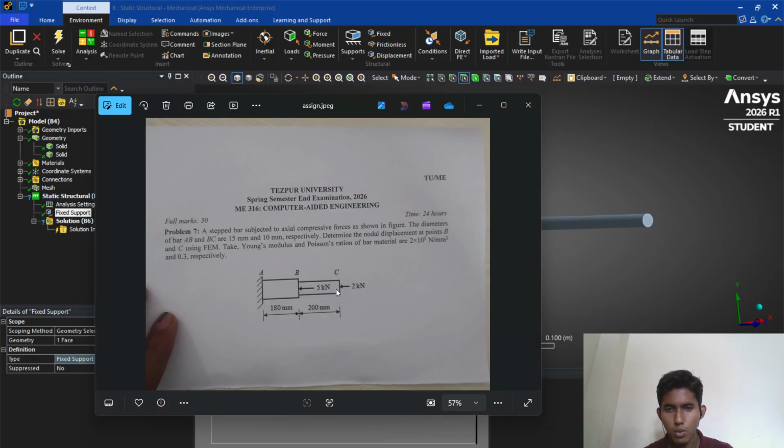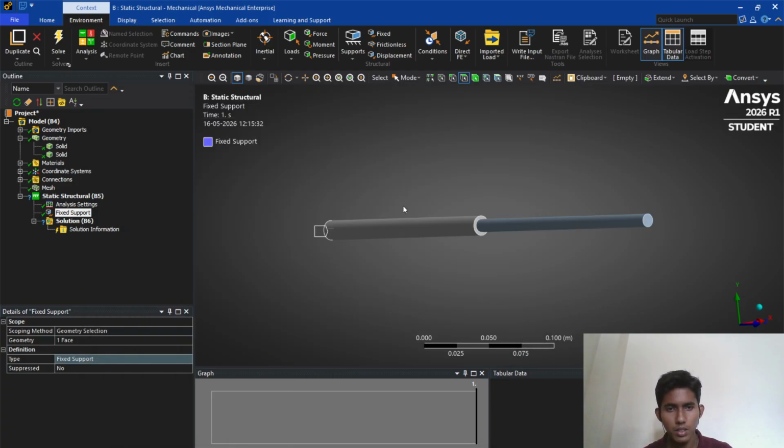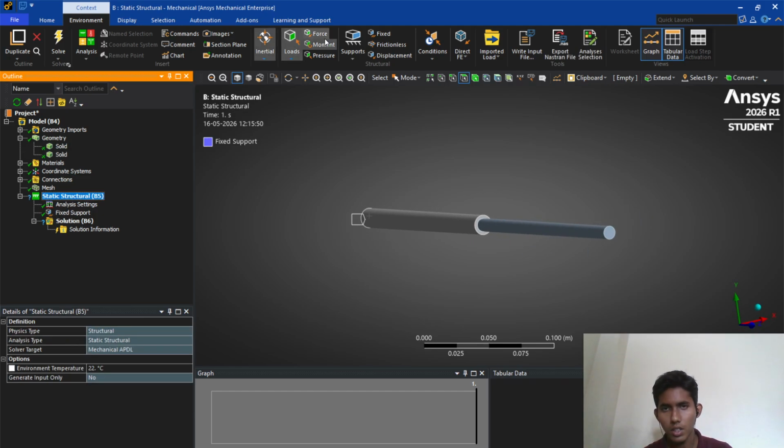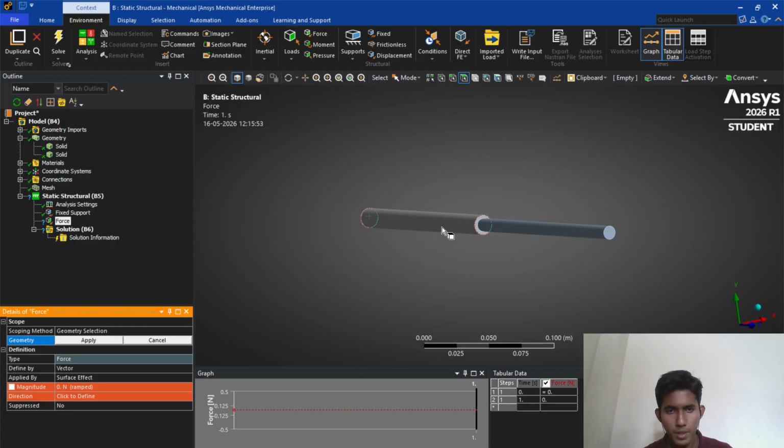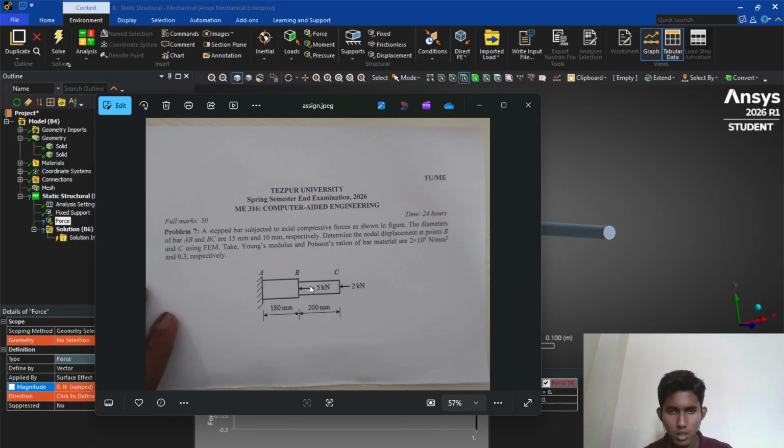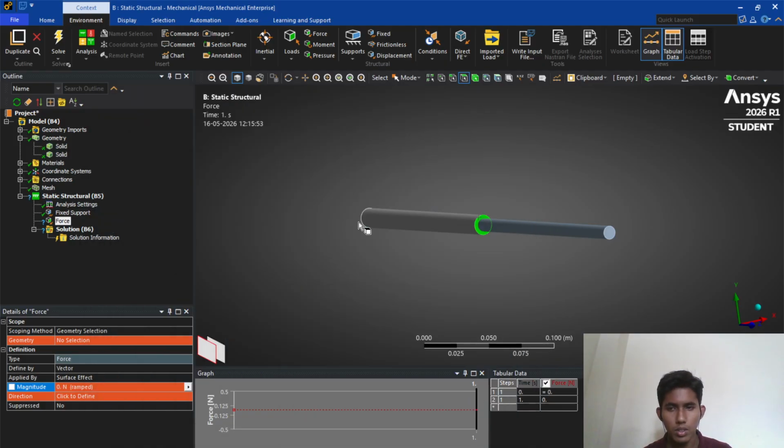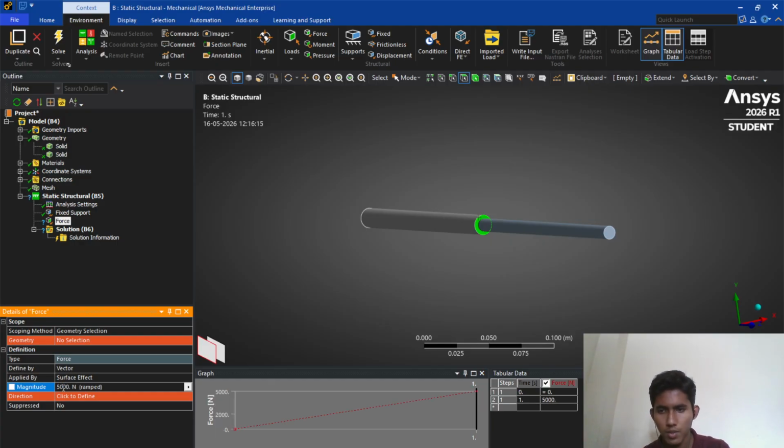Now let's add force to these two areas in the structure. Again, static structure, force. Here we need to select the face. So this face, what was the magnitude? It was 5 kilonewton, which will be 5000 Newton.